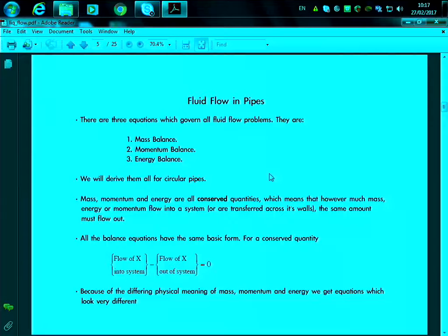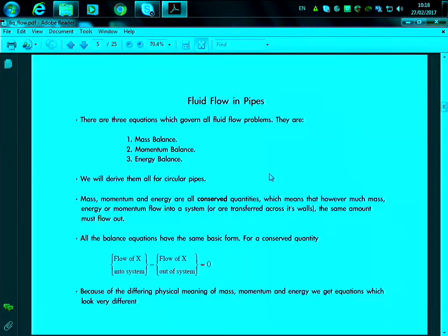So the difference between a mass and energy balance and a momentum balance is that mass and energy are scalar properties. They only have basically a number. This is how much energy you need, this is how much mass you have. Momentum is a vectorial quantity that also has a direction. Because we want to obtain the fluid's dynamics, we not only need to know the velocity of the fluid, but also where the fluid is actually moving. Okay?